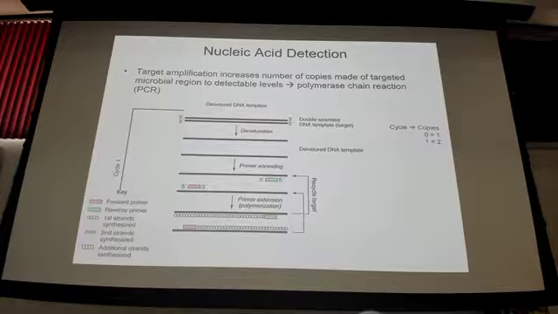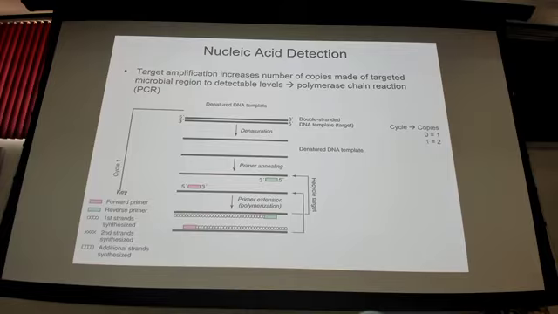nucleotides. If our target sequence is present in that specimen, our primers that we have, which are also small little nucleotides, will bind to specific sequences on that target template. And they will have to bind specifically to both strands. So you have a top strand here and a bottom strand. We already know that polymerases only synthesize 5' to 3', right? We learned that. So that top reverse primer is going to be synthesized in one direction. It's going to be 5' to 3'. And then that bottom primer is going to be also synthesized 5' to 3'.